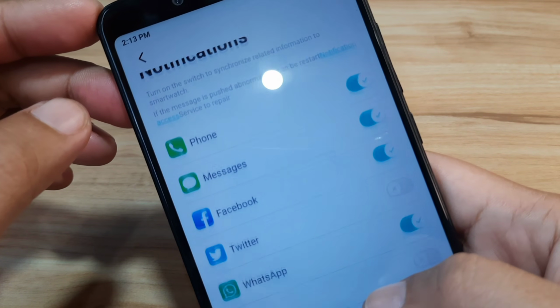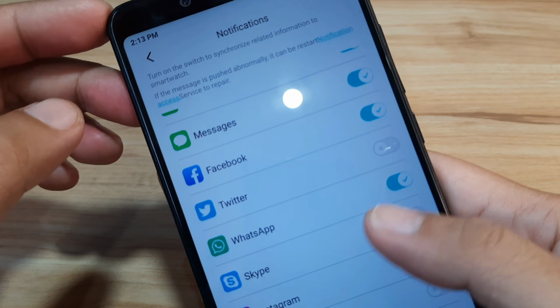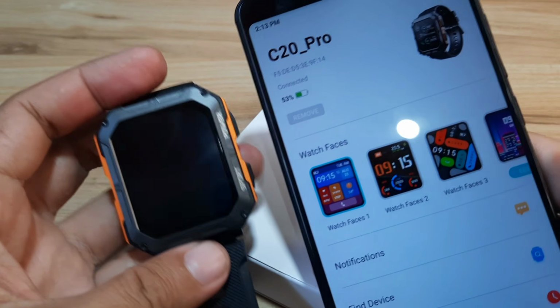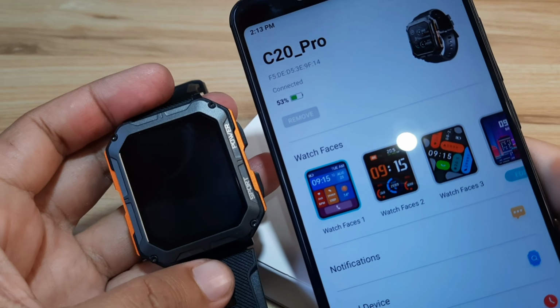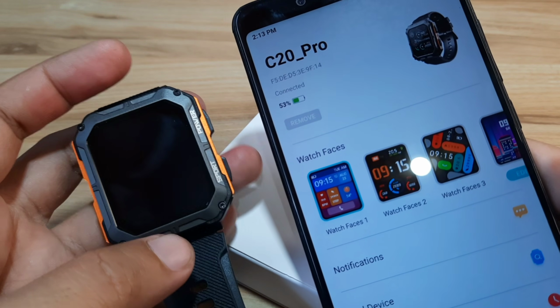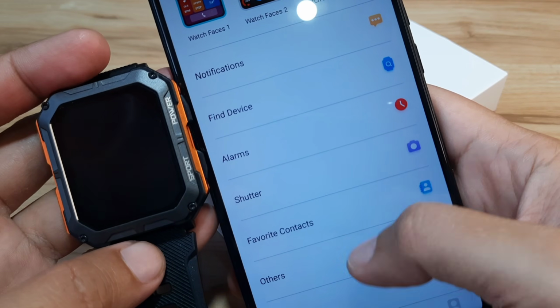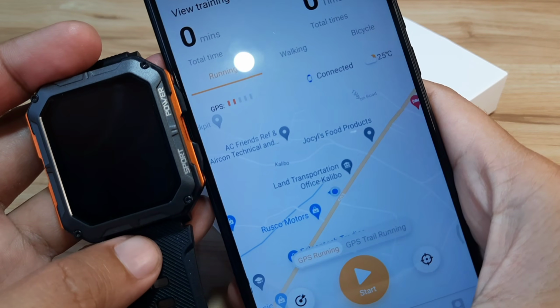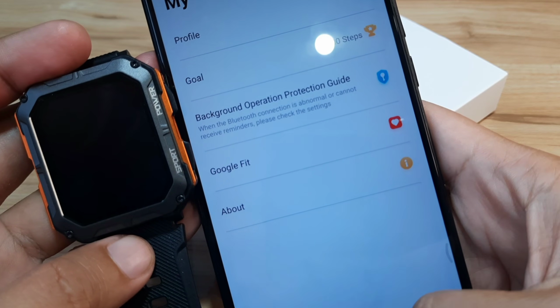Again, notifications, let's follow up. Okay, so seems like everything is okay. I guess we have successfully paired our C20 Pro Smartwatch with the DAFIT application. As you can see here, there's no issues at all. Smooth pairing of the smartwatch to the support app.